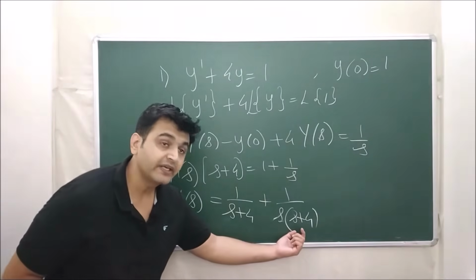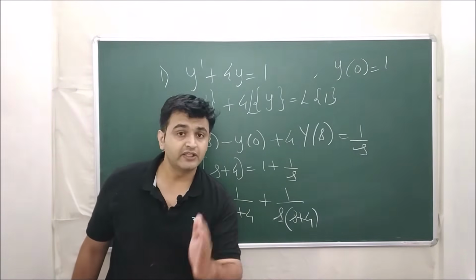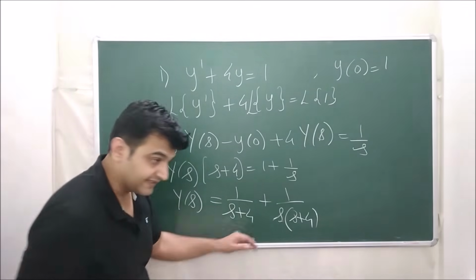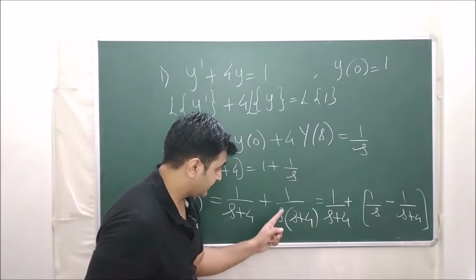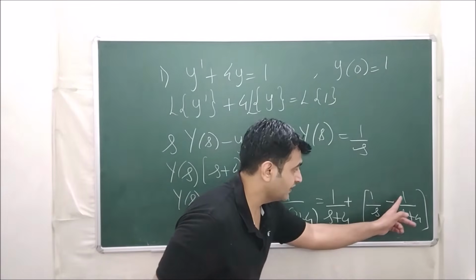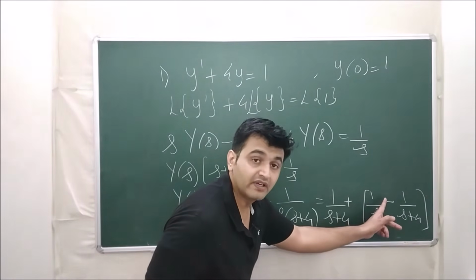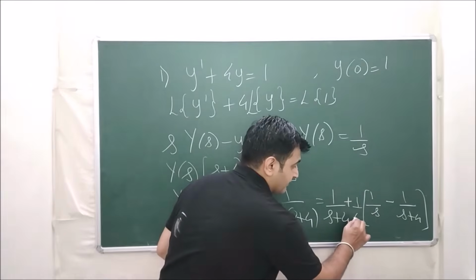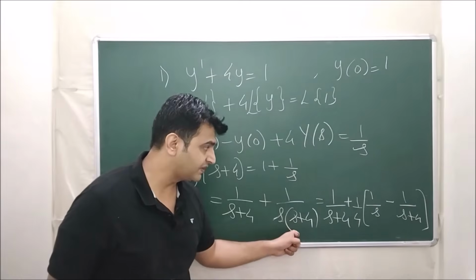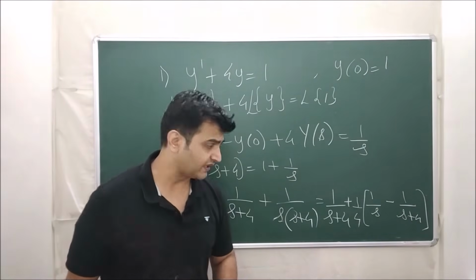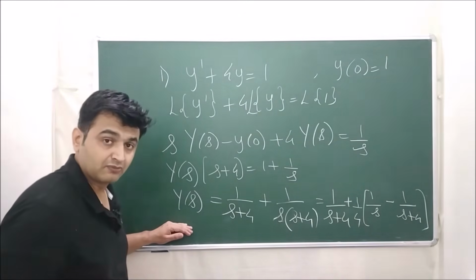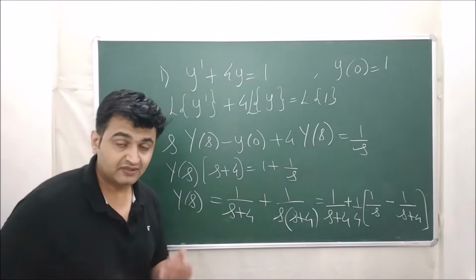Now here it's a product in the denominator. Whenever you see a product in the denominator, partial fractions will always help you. So I can rewrite this as 1 upon s plus 4 as it is, and this I am writing as 1 upon s minus 1 upon s plus 4. When I do the cross multiplication, the s and s will get cancelled, only 4 will remain in the numerator, so I will adjust it by 1 by 4. If you do not know this technique, don't worry, you write this as a upon s plus b upon s plus 4, and you find your a and b. Even that is fine. Now there is no product in the denominator. So now I have simplified my Laplace transform of y. And now you take the inverse to get the solution.